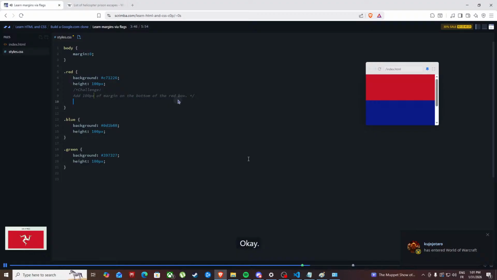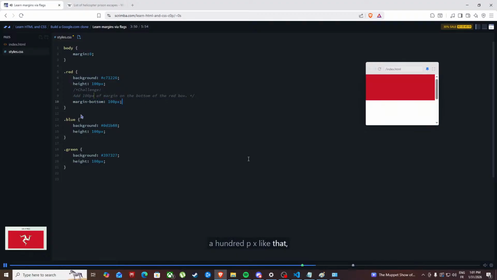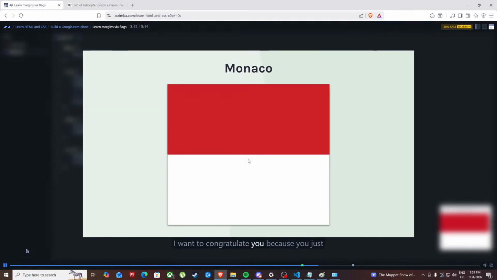Okay, if you did margin bottom 100 px like that, I want to congratulate you because you just created the flag of Monaco. Really good job creating your first CSS flag.